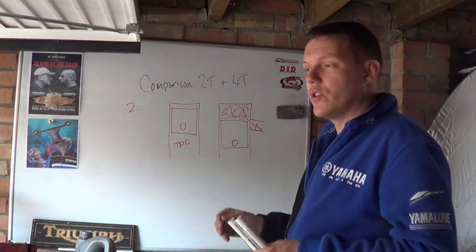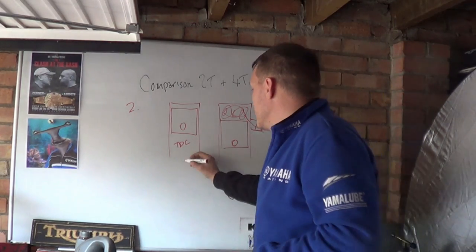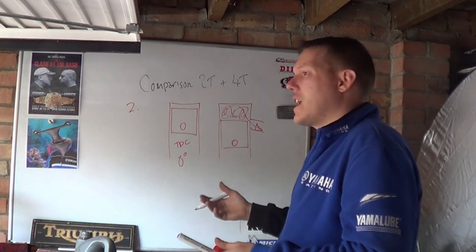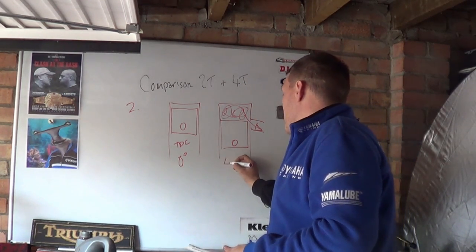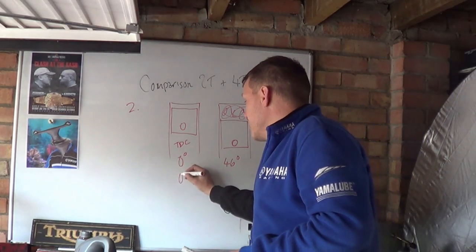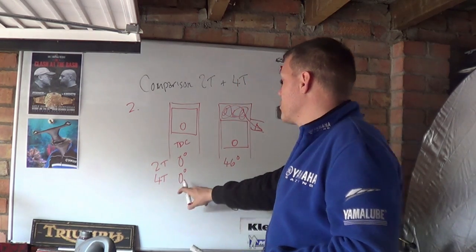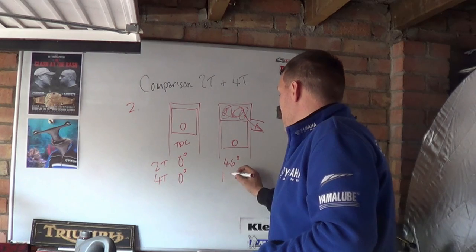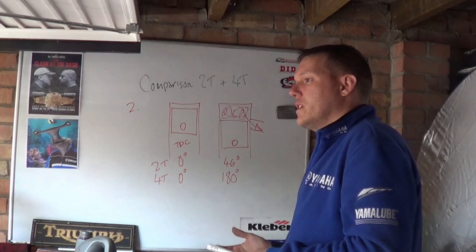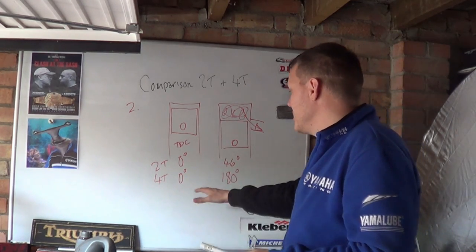With a four-stroke, the power stroke is that complete 180 degrees. So let's just say this is zero degrees and this could be like 46 degrees or something like that. Where with a four-stroke it goes from zero all the way down to 180, sometimes shy of because then your exhaust valve opens, but the timing is generally that.